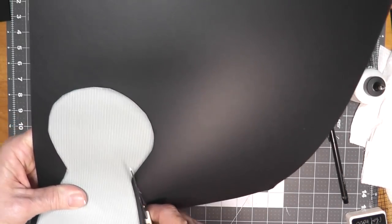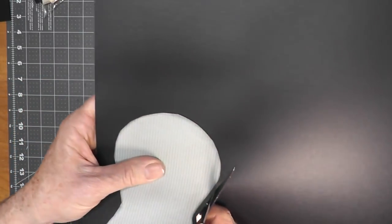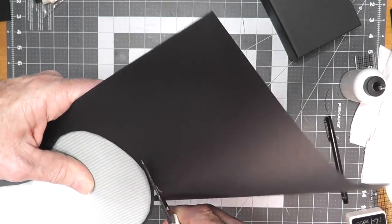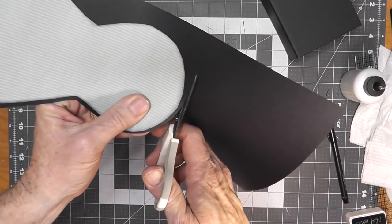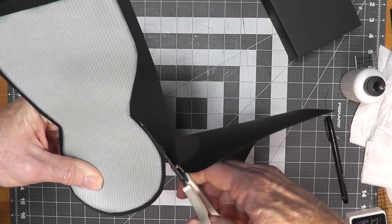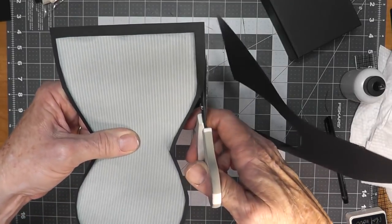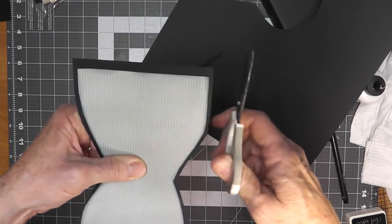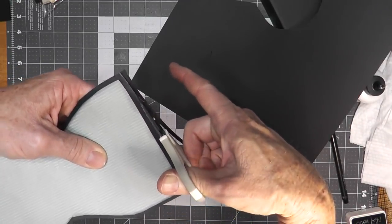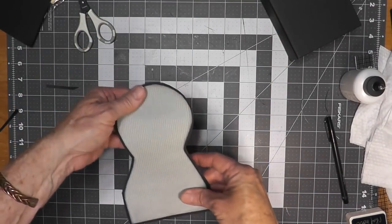Nothing's ever perfect. So just cut about an eighth to a quarter inch margin, whatever you like, around all the edges. And on mine, you'll notice when you look at the finished one that on some sections it's wider than the others, and that could be considered a shadow, so that's okay. So just freehand cut around that. Don't be afraid, it doesn't have to be perfect, and just cut out a black border, so this helps to show up more against the other patterned paper on the base of the cat. So I'm just cutting this out and getting it ready to attach.